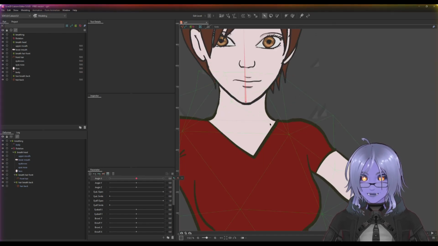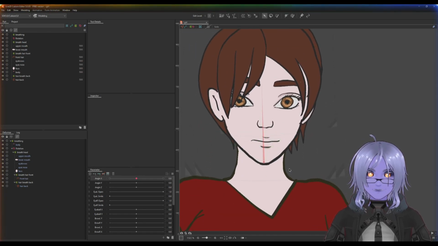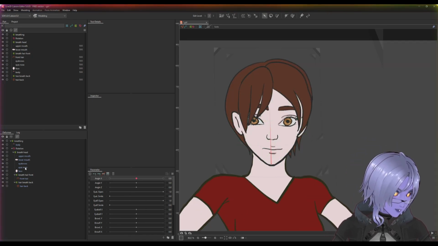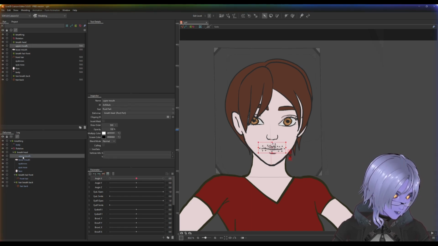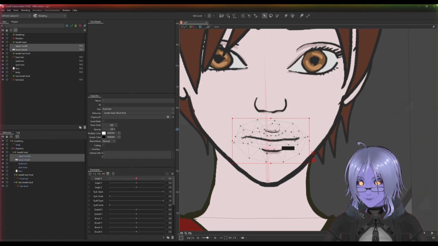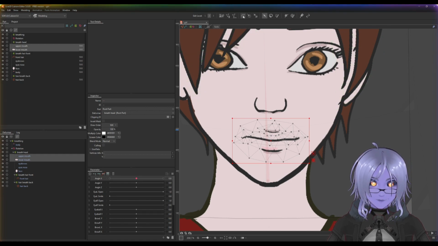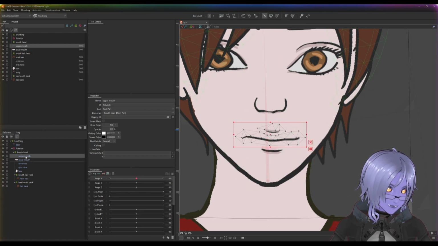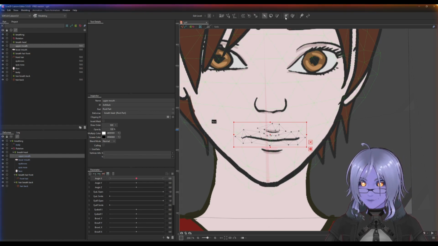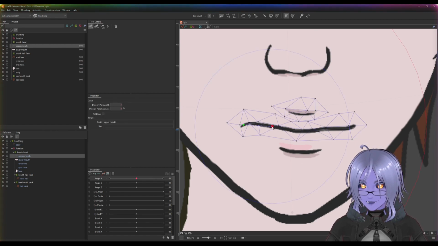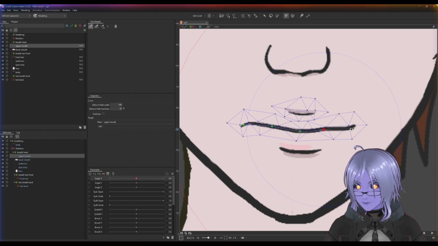Next up, we can have movement for the lips. So we can make expressions without drawing it first in Photoshop. So I have made an upper and lower mouth separate, which helps with making expressions. And we're going to make a deformer with the deform path edit tool. So I'm going to just select the upper mouth, going to this to make a path.